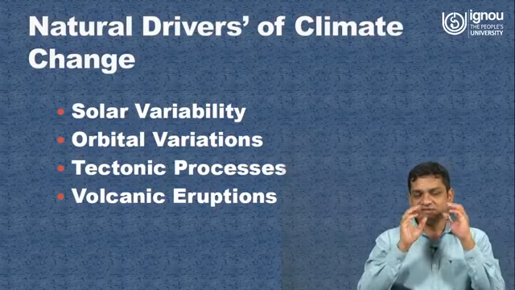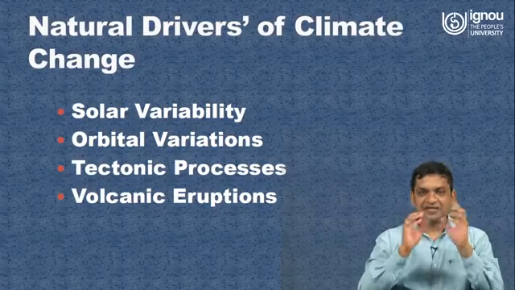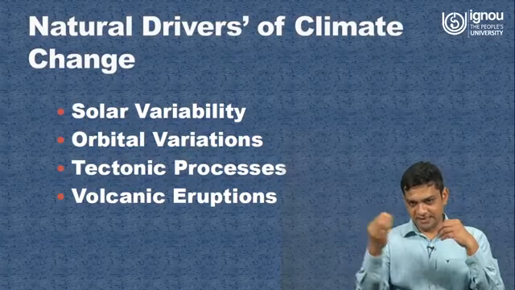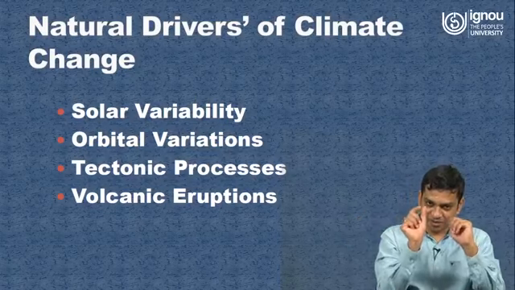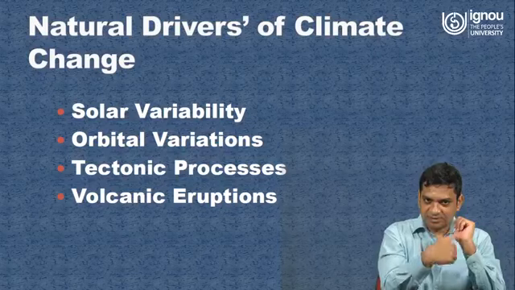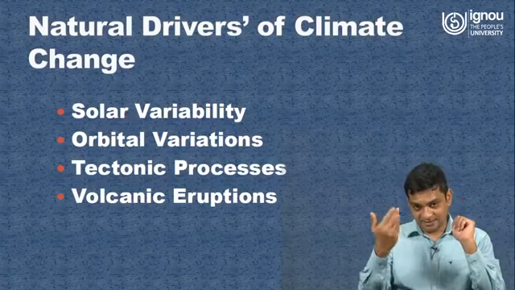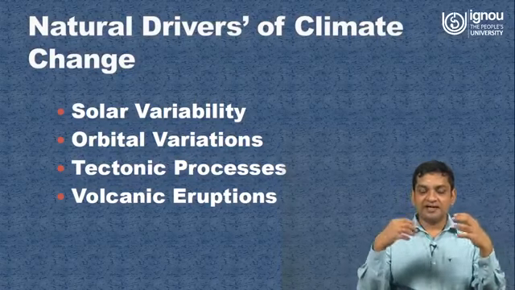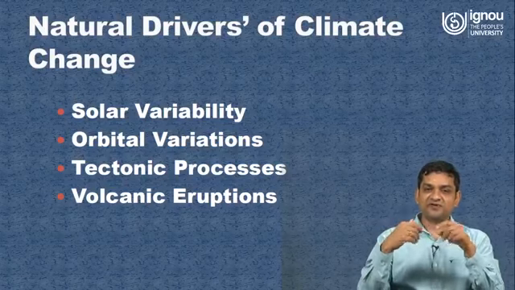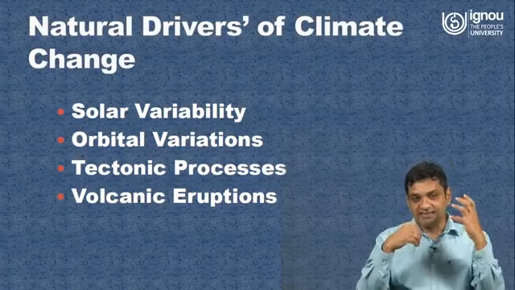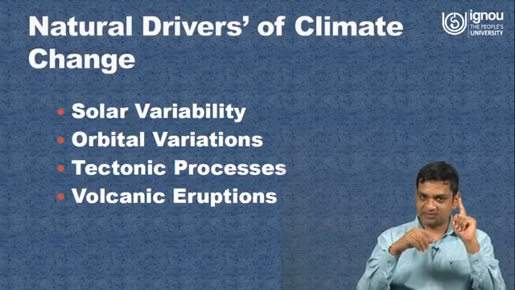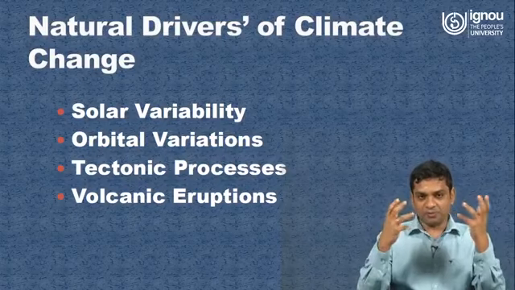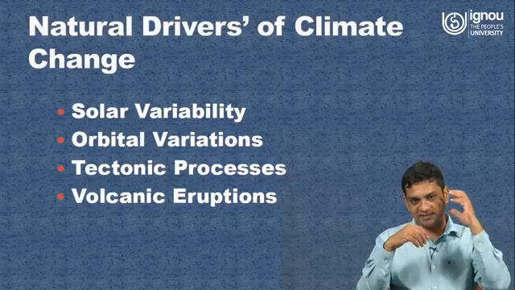As I told you, the first and foremost important thing is the variability in terms of the solar output. We have seen even the 11-year sunspot cycle, which can also influence the solar output. Similarly, the solar output has changed, and the distance between the earth and the sun and the length of the day are all factors responsible for influencing the solar output and the energy reaching the earth's surface. So the first and foremost important thing as far as the natural drivers are concerned is the solar output, and that is external to the system, an external forcing agent.